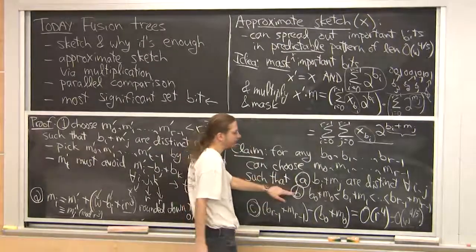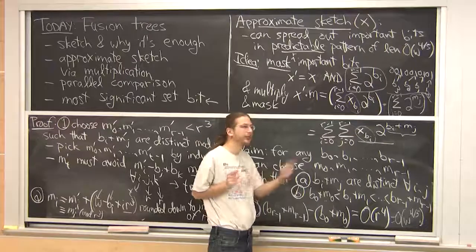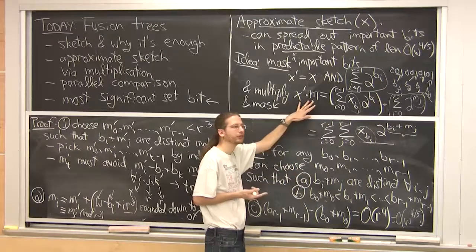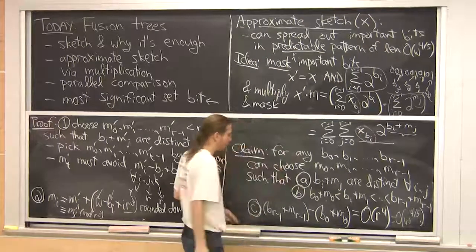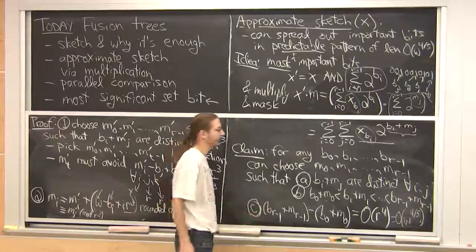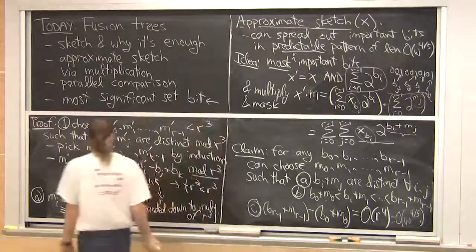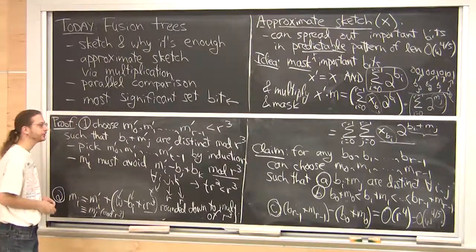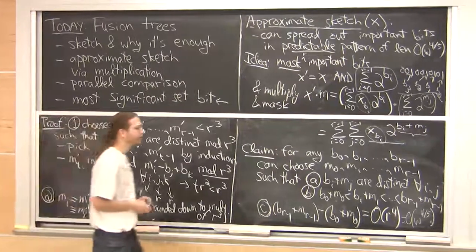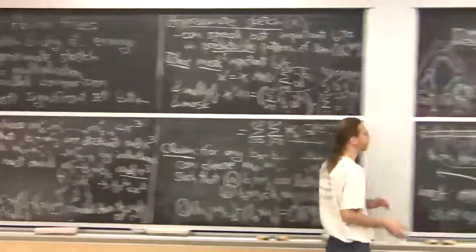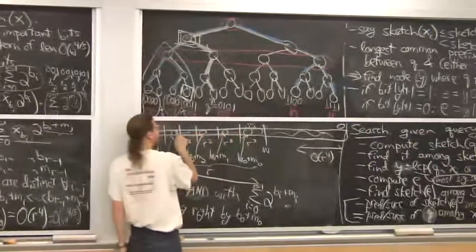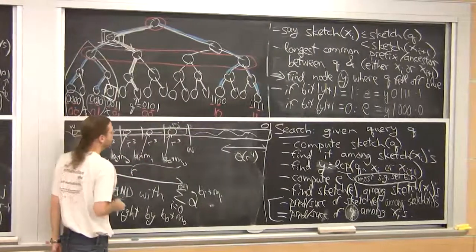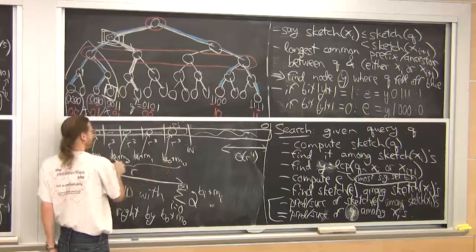And then we also wanted the bi plus mi's to be linearly ordered, because we need to preserve the order of the important bits. We can't just permute them. And we needed them to occupy a small range. And we did that basically by adding i r cubed to each of them, but it was a little messier. We had to add w and so on. Okay? But in the end, we got our important bits to be nicely spaced out here by pretty much putting an r cubed in between each one. So those were our bi plus mi bits.